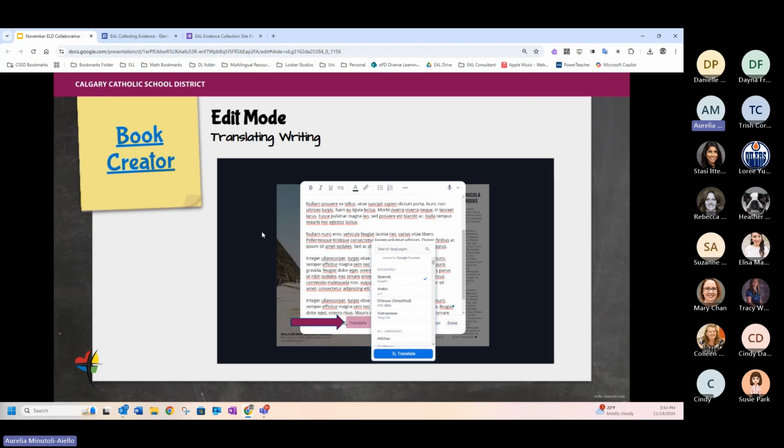I wanted to highlight the translating features because they were a little bit more difficult to find. What I did is I just clicked onto the page that I was working on, very similar to how you would in Canva. I clicked in and I went to edit the typing that was put in there. I was going to write about the camel journey. I clicked the translate button, and then many languages were offered to me. Once you click a language, it will translate that text for you.